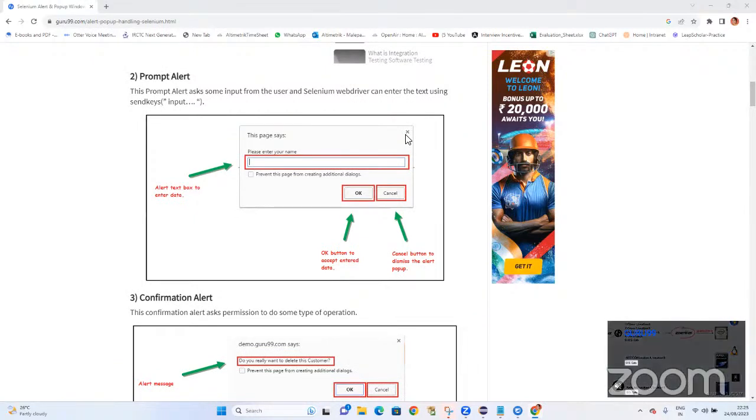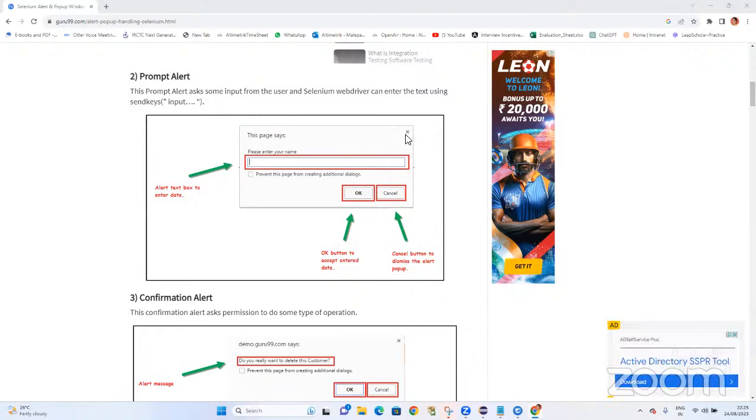Basically, when you are missing something, it is obviously a negative scenario, not a positive one. When you're giving everything correctly, it won't give any alert. It will just go with the flow. But when we are trying negative scenarios, meaning something we are missing or doing invalid in the application, that time most of the time the alerts will come.